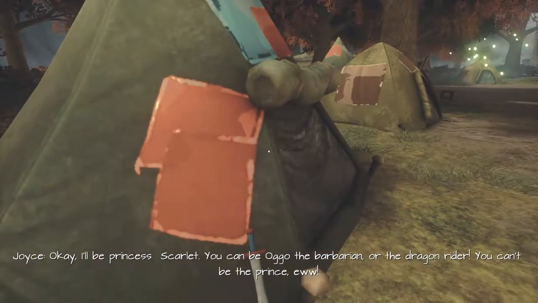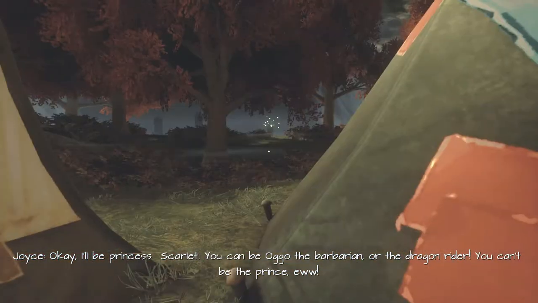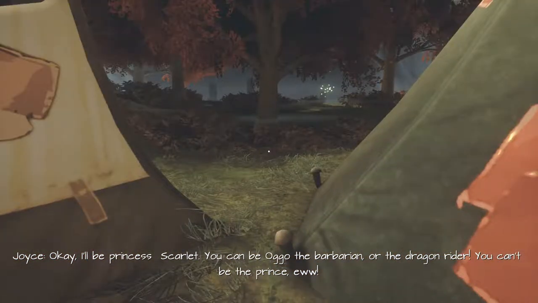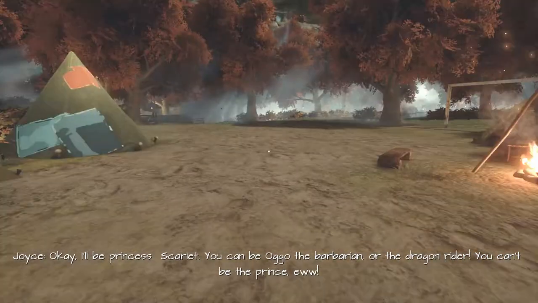Okay, I will be Princess Scarlet. You can be Ago, the barbarian, or the dragon rider. You can't be the prince. Ew!